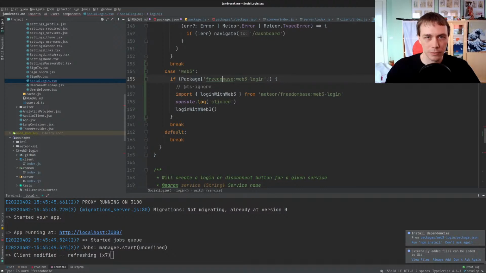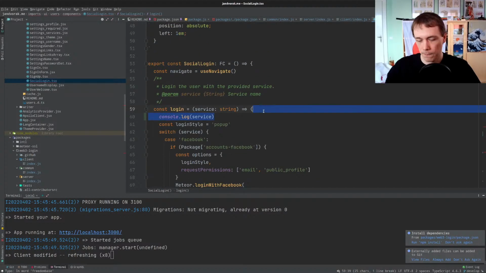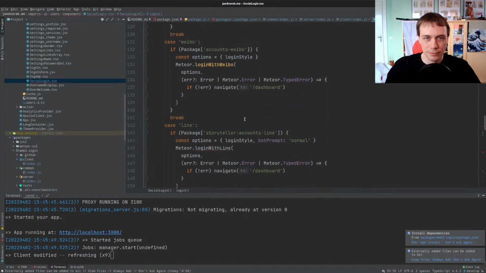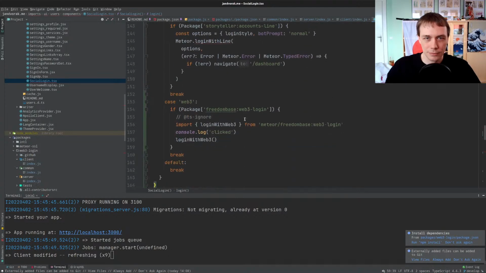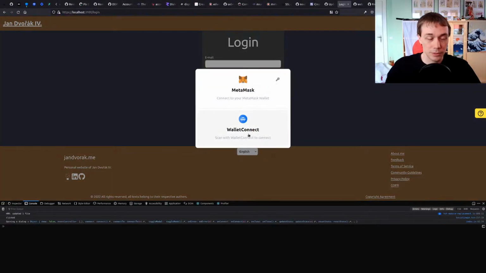Here we go. Freedom base, typo on my side when typing the name of the package. Okay, now it should work. Well, look at that. Here we go.